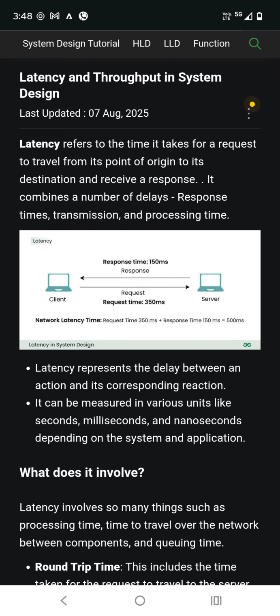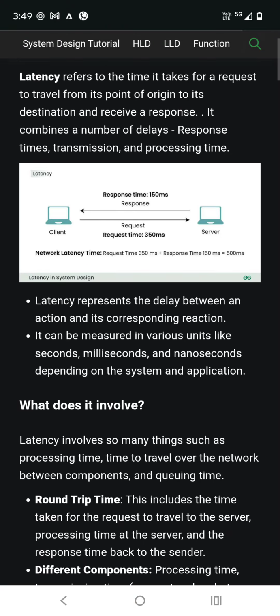You can see here, for the request going to the server, it is taking 350 milliseconds. For getting a response, it is taking 150 milliseconds. When we combine 350 plus 150, we have 500 milliseconds, and that 500 milliseconds is called the latency time.